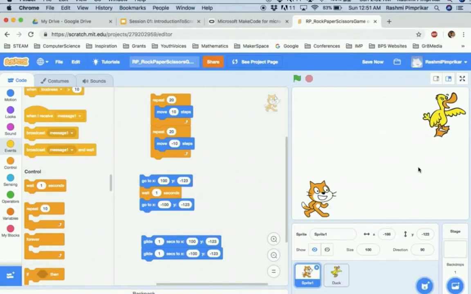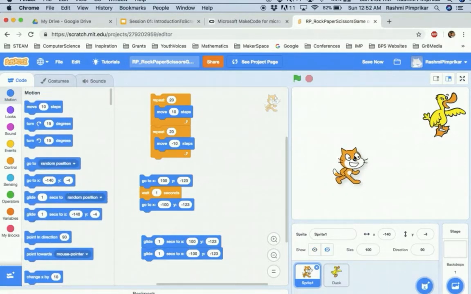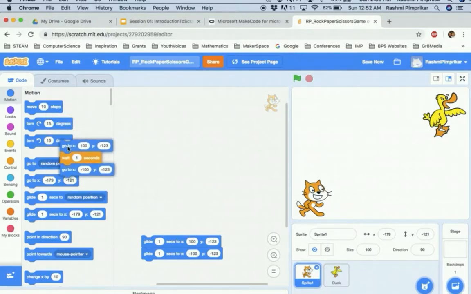Now what I'm showing you are the x and the y coordinates on the screen, and as I move my cat around, you'll see the x and the y coordinates changing on the screen. In this case, you will also see them changing in the motion blocks. So I can actually place my cat right at the beginning, and I will be able to see the x coordinates. And if I move my cat to the middle of the stage where I want it to move, I should be able to see the x and the y positions for that as well.